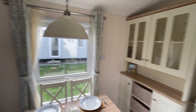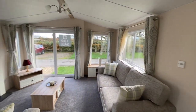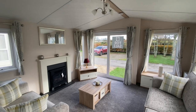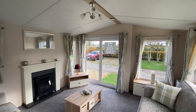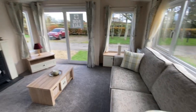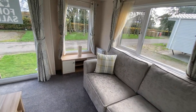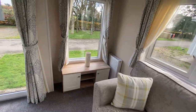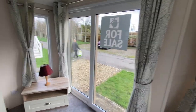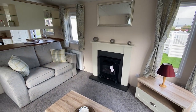There's a really nice lounge, and this one has the benefit of a front opening door which can open up onto your decking area. The sofa has a pull-out sofa bed, and there's another handy storage unit in the corner. It's really bright and airy in this caravan, and there's a log effect fire.